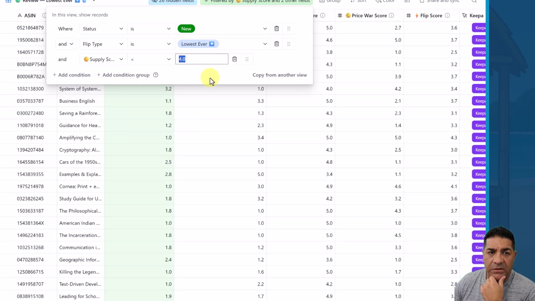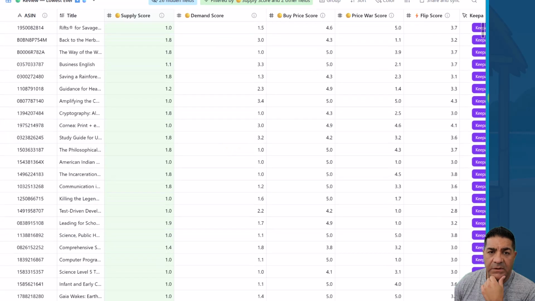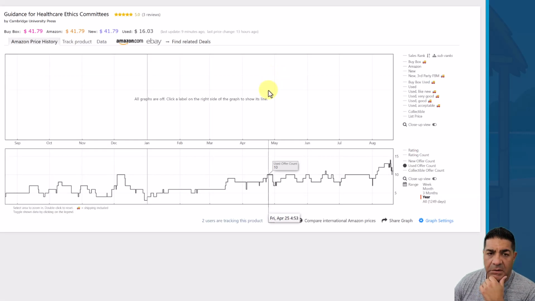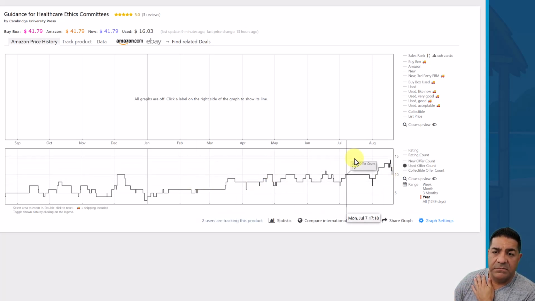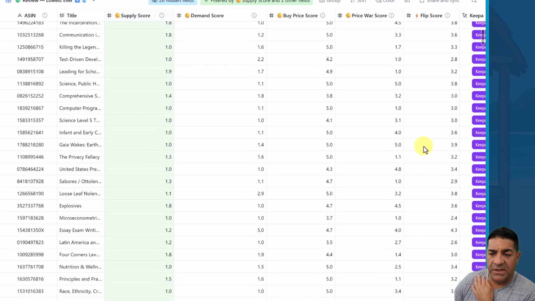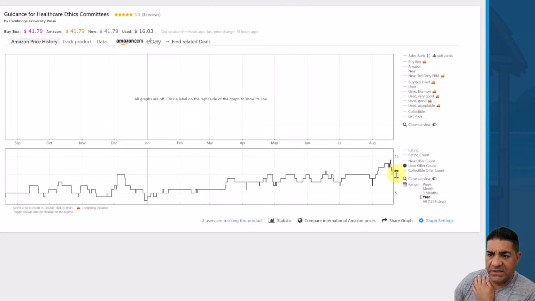But that's the reason it would be there. Now let's look at one where the supply is, let's see, is less than 2. Let's see what one of these looks like. Okay, so this is where the supply has gone up. And this is where people, again, I'll talk more about that in other videos. But when the supply is going up, that's usually not a great sign, but that does happen right before textbook season. That is normal, right? The sellers getting their books in there to try to sell them for the demand that is anticipated to peak up, okay? But that's just a general idea. I probably could have come up with some better, more extreme examples, but you get the idea.